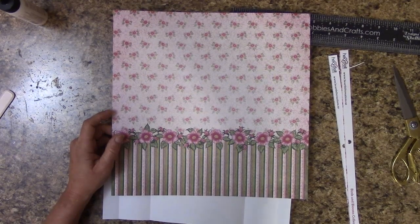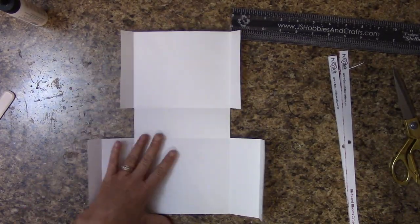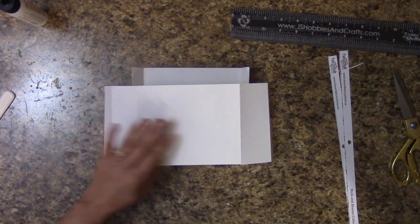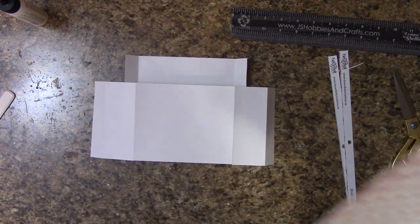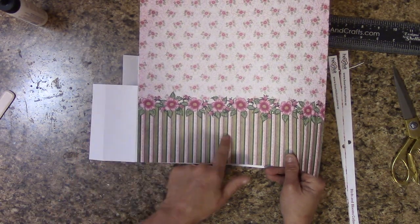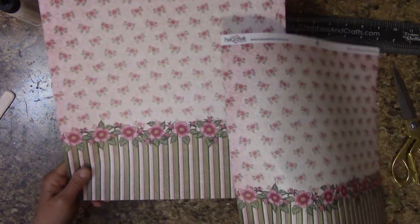I'm going to start with decorating the outside first. In your paper pack, you will find this sheet. On the back, it looks like this. So what I'm looking at now is the inside of this. Okay, this down here, I'm going to flip that up. What I'm looking at is the front, what we're actually going to see in front if we're putting our box down. And then, of course, the lid would go down on top. I think this would make a very, very pretty base to go all the way around. And I have 2 sheets of this. So you're going to need probably both sheets of these handy.